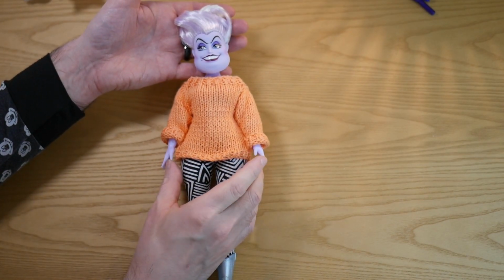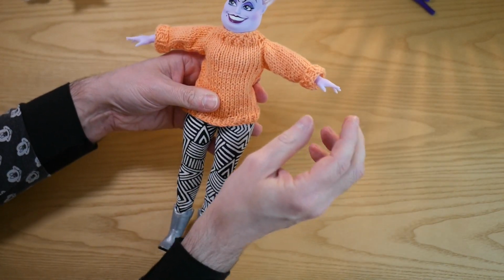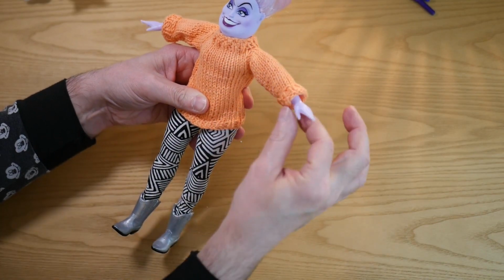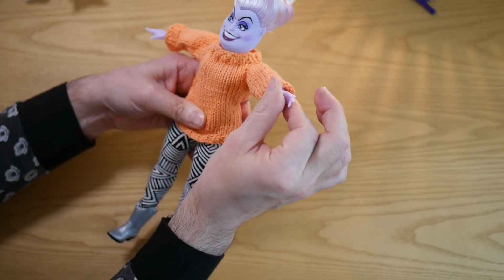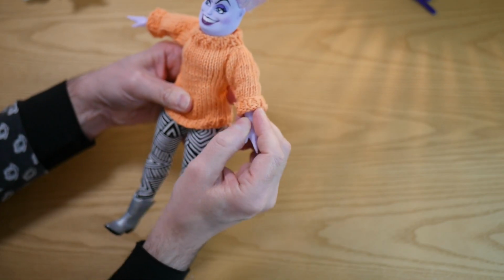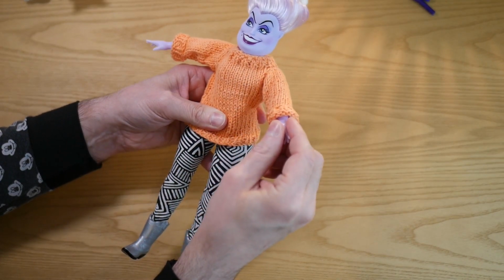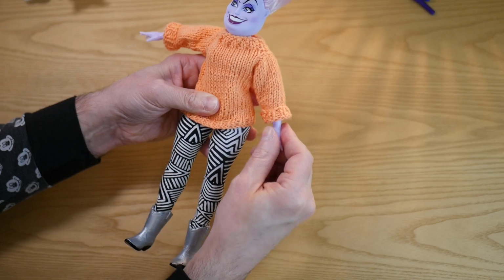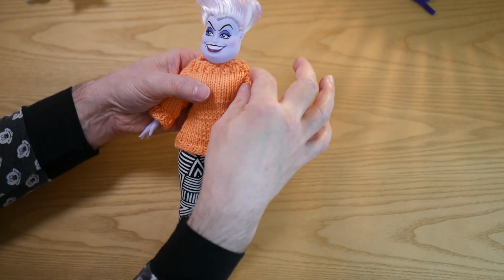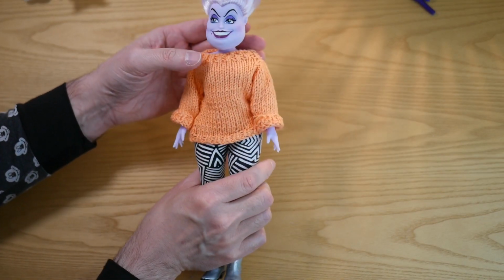One other thing I should mention is her arms do actually move in a different direction. They move outwards as well. So they move upwards and they move back and forth. But they don't move within the ball socket thing, you know. Or maybe you can, but you have to go down first and then go up and then over. It moves up and then it moves around and you can get it to go that way. But it's not as easy as when you're moving a Fashionista Barbie around at the shoulder, where it will basically go in all directions. She is a bit stiff anyway, so I don't know if that's anything to do with it.